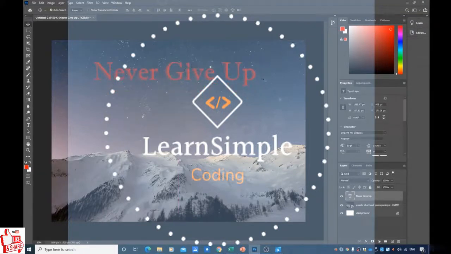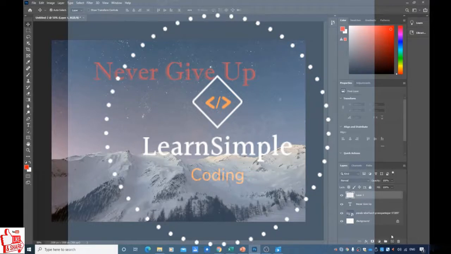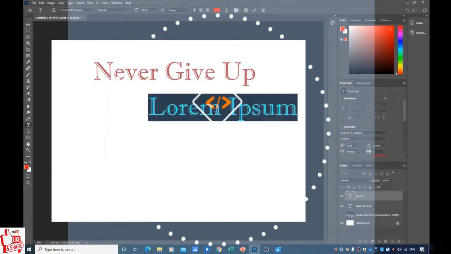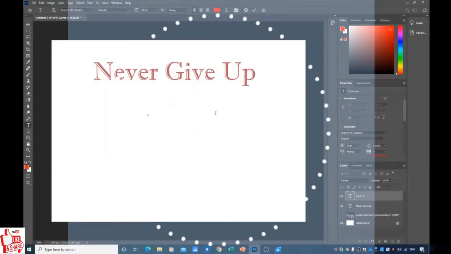As you can see right here, we only have one line, but let's say we want to add another line of text. Pretty simple, we're just going to click on the little plus button right here, and we'll do the exact same thing. So basically we can add another text. So here we wrote never give up, and let's say we want to write down the name of the person who wrote the code. So it's going to be by me.